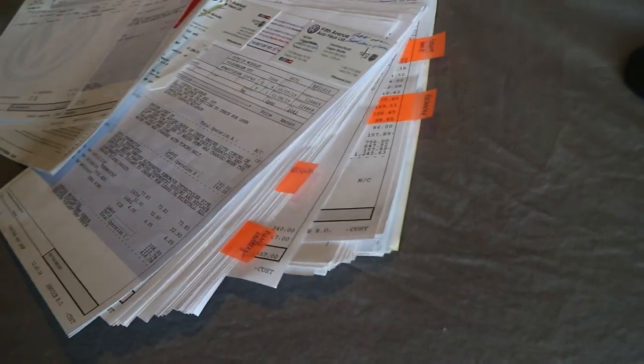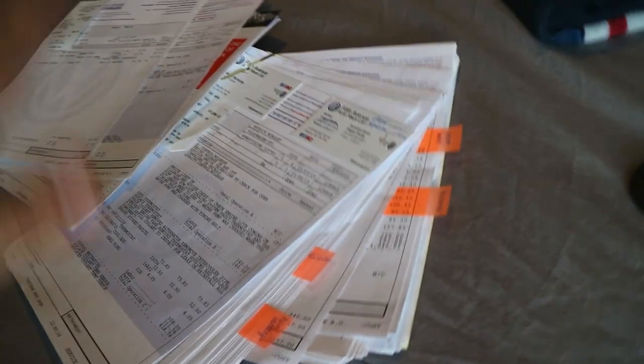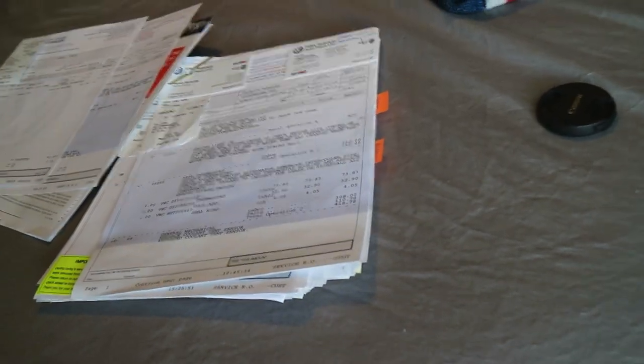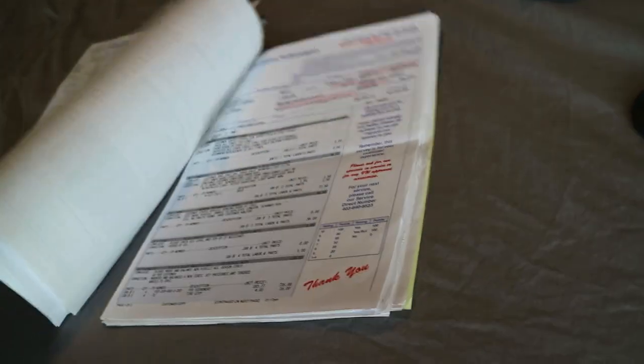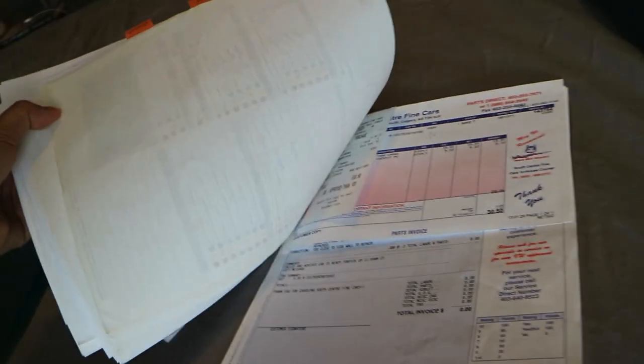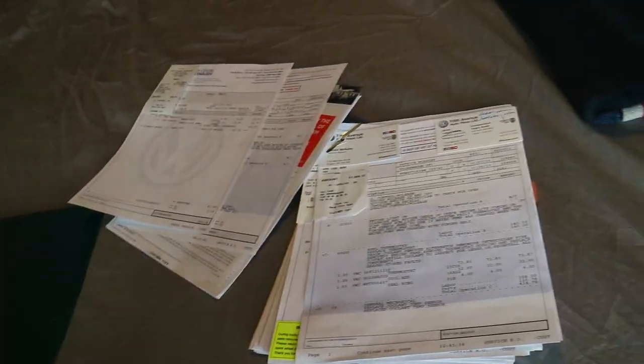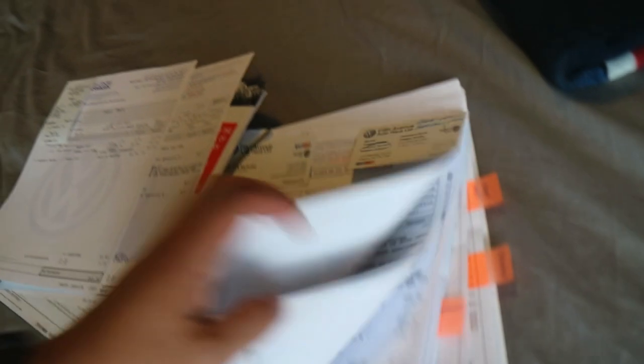Not only that, but she got this car detailed at Volkswagen, and that's not even cheap. I think it's about $300 to $400. She got it detailed every 2 months at Volkswagen. I can't even afford to do that once a year, let alone six times a year. What? Are you kidding me? Yeah, just insane, insane maintenance records. I can't even believe it.